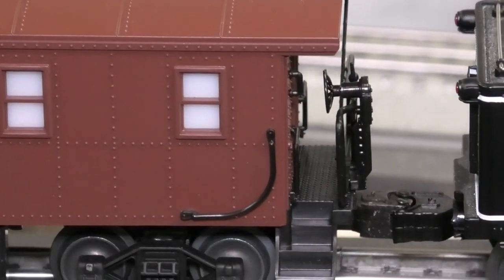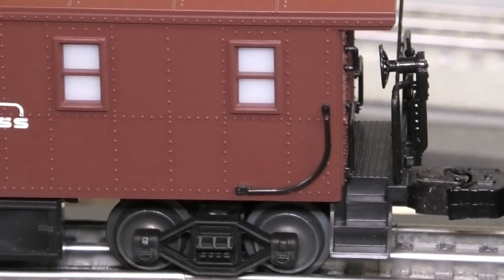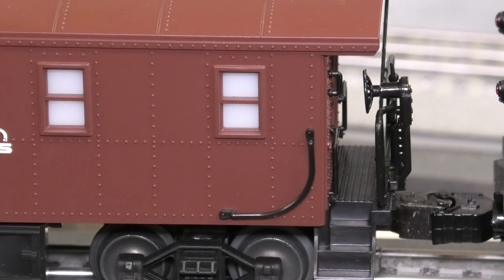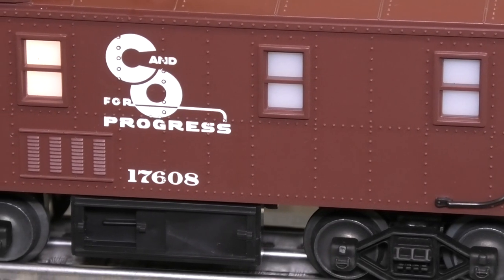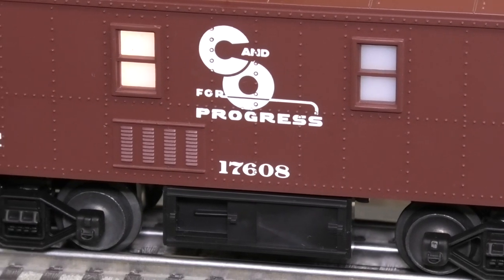On the caboose here, you can see the stairs going up to the platform in the front and the handrail, and then the brake wheel that's on the front of the platform. If we go back across, you can see C&O for Progress, Chesapeake and Ohio for Progress, a motto, and the road number 17606.